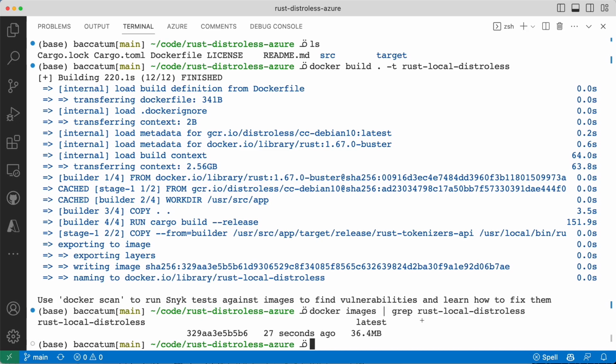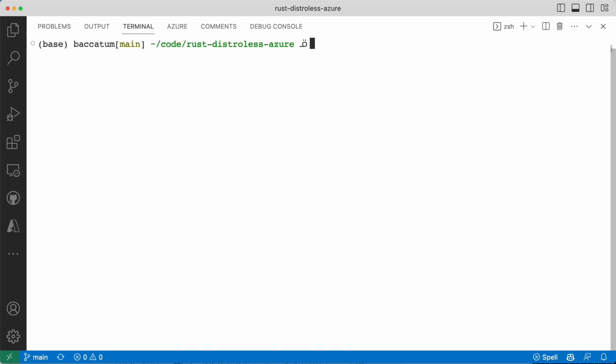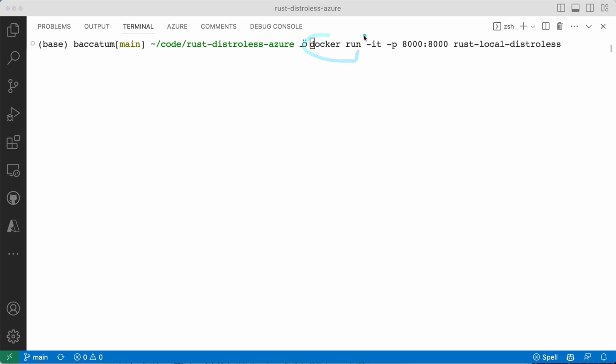And what we can do here is we can actually try to run it. So I'm going to clear here, and I'm going to run the command that would make everything work. In this case, it's going to be docker run, and then -it for making it interactive. I don't want that to go in the background. And then I'm going to map port 8000 on the container, I want that mapped locally on my machine. And then this is the tag that we used. So I'm going to run this and see what happens.